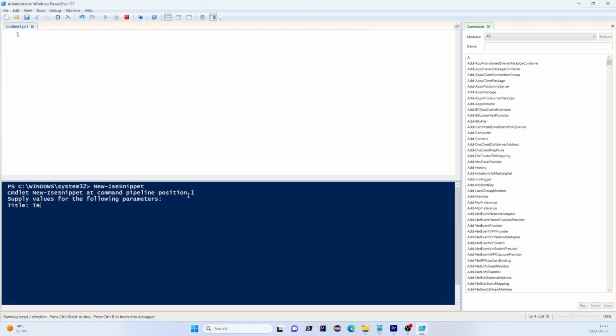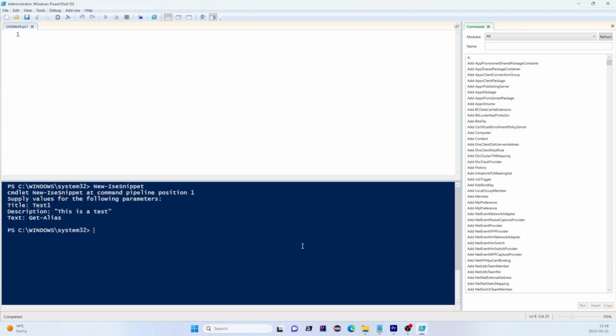So let's say Test1. Description: this is a test. And text, let's say we'll copy paste the Get-Alias. So the Test1 snippet will be a Get-Alias.